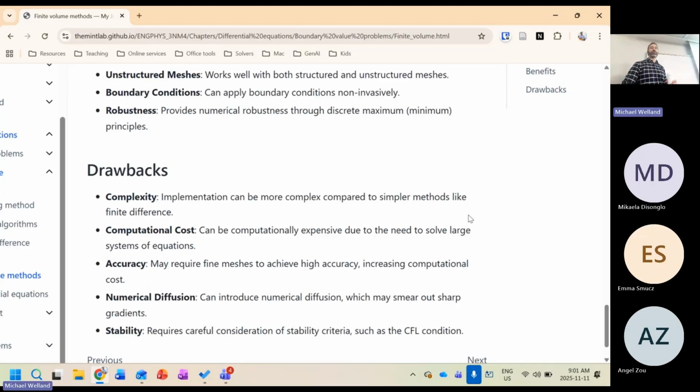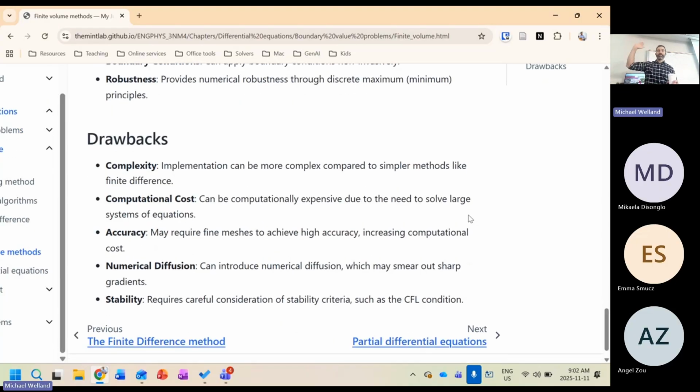Numerical robustness. So there are actually theories that say that this is a numerically robust way to do it. I think finite element also has mathematical robustness behind it in terms of finding solutions. I don't think finite difference does, actually. It's kind of funny. That's like math major graduate studies level. Okay.